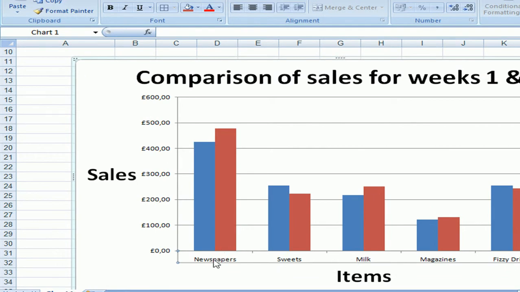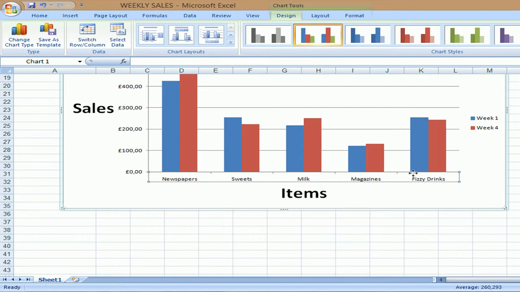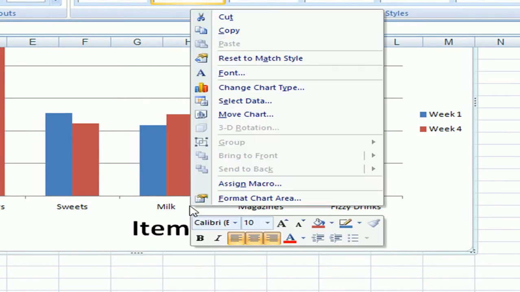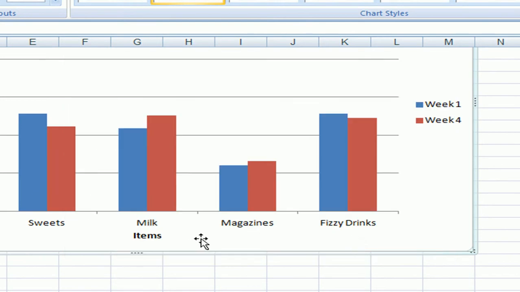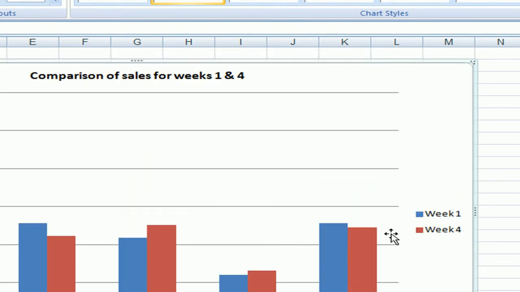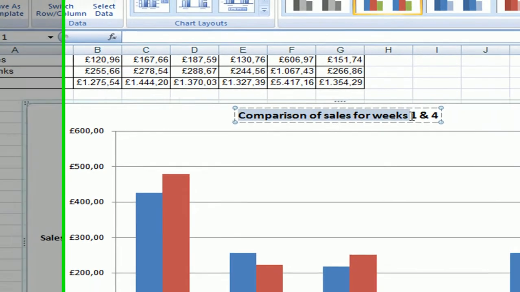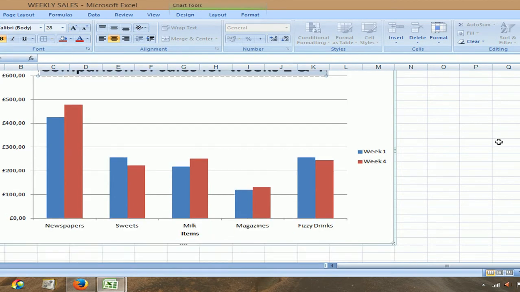We could even make these titles also stand out, or increase the size. Let me see, if we drag this, then we right click here and we select Font, and let's increase it a little bit, put in 11 or 12, that should be enough. Okay, and now it's clearer. But that changed all the sizes, unfortunately. So once again, make this stand out.